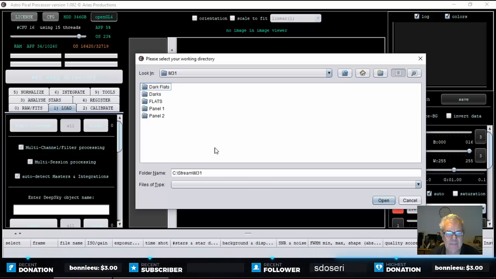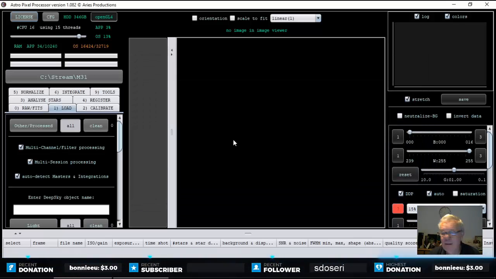Like this. And the multi-channel filter processing and multi-session processing tick boxes are also ticked. If you start adding stuff with these ticked, it starts asking you whether this is filter 1, filter 2, all that sort of stuff. So you have to untick those.